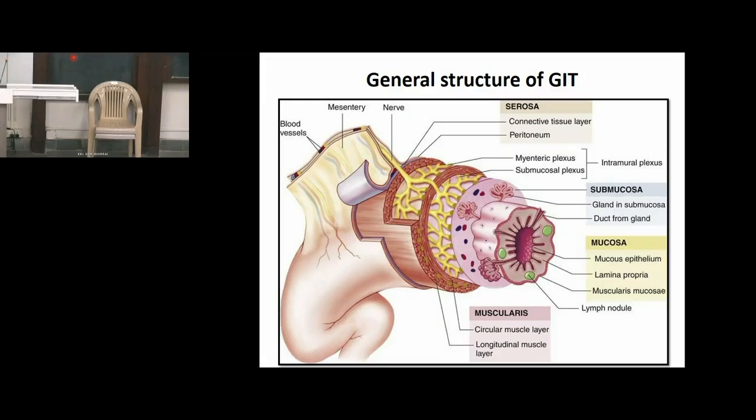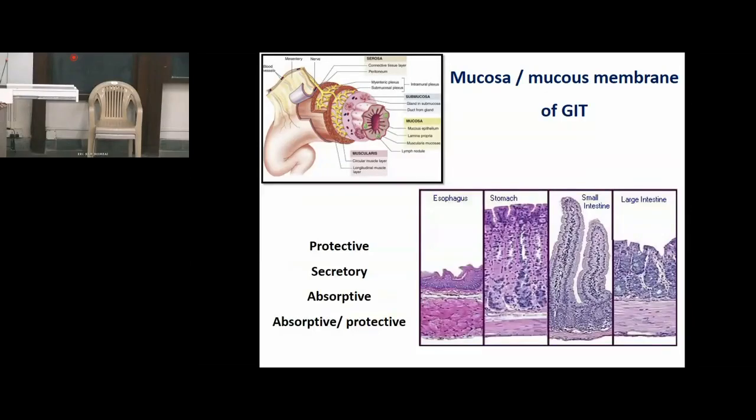Based on this, there are few slides where we will be speaking in general about GI tract. So as I mentioned earlier, we have protective, secretory, absorptive and protective functions of the entire gastrointestinal tract. If I say protective, this is seen in esophagus, where the epithelium obviously will be not single layered, but it will be stratified epithelium. So it's stratified, squamous, non-keratinized, right? Exam में आपका ये correlate करना important रहता है, but it is unfortunate that majority of you don't even open your mouth. Okay, this is very simple to understand कि esophagus है, उसको सिर्फ convey करना है food bolus. Okay, so there will be this stratified epithelium, not seen in this image, but I hope you understand.